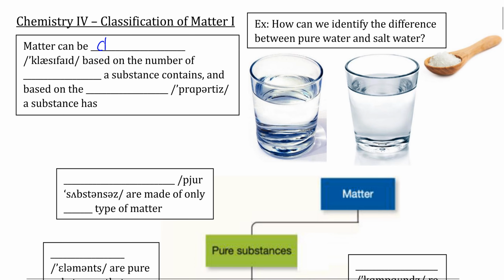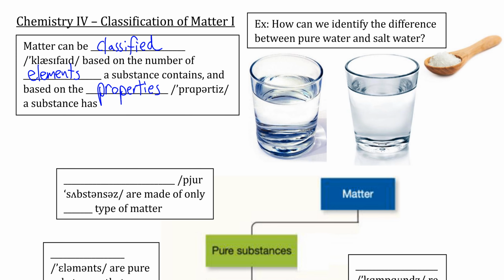In this series of videos, we're going to look at how different types of matter can be classified based on two different criteria. The first of which is we can classify different types of matter based on the number of elements that are contained within the substance. And the second way, which is actually going to be the series of videos following this, is we can classify matter based on the different properties that a given substance has. That being, what does the substance look like in terms of its appearance, and how does the substance behave when it is mixed with other substances.